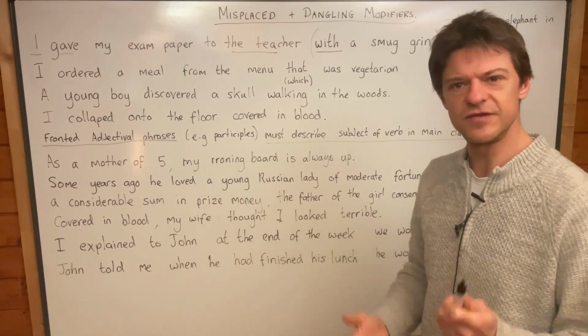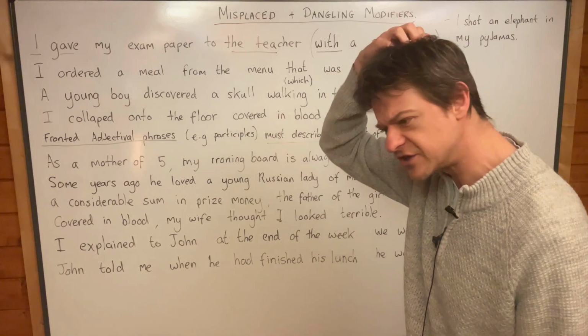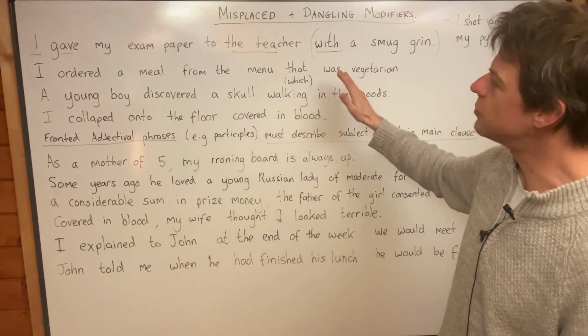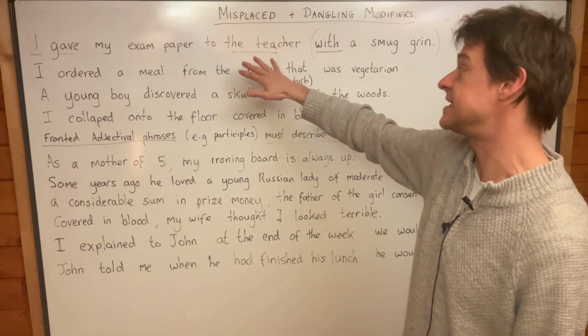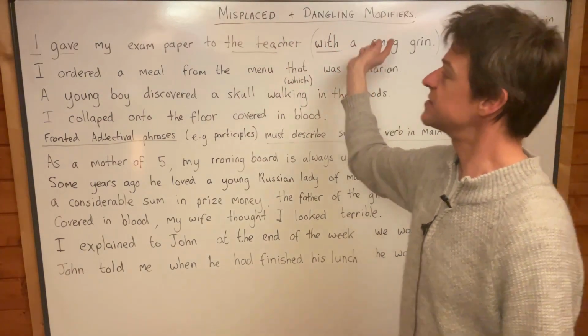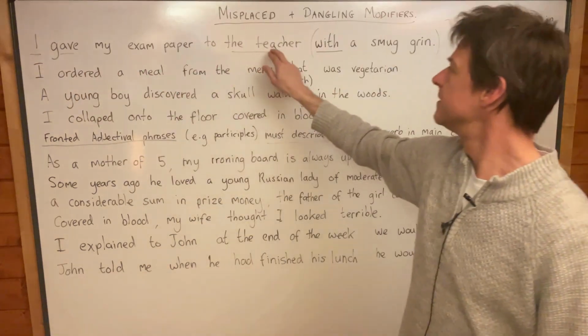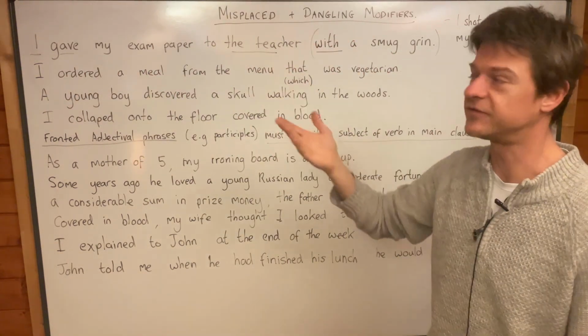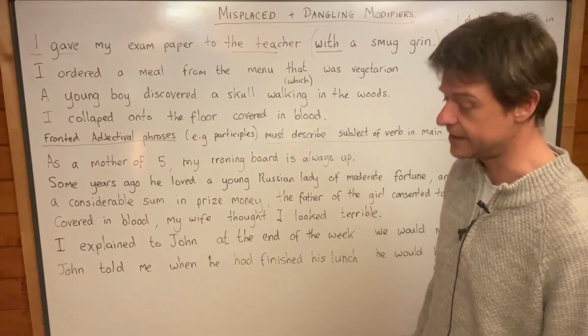You don't want to leave the person reading your essay scratching their head thinking, what on earth is he talking about? So make sure you don't create sentences like this, where the adjectival phrase is actually referring back to the I, but it's right next to teacher. And so it looks like it's the teacher, or it sounds like it's the teacher who has a smug grin.